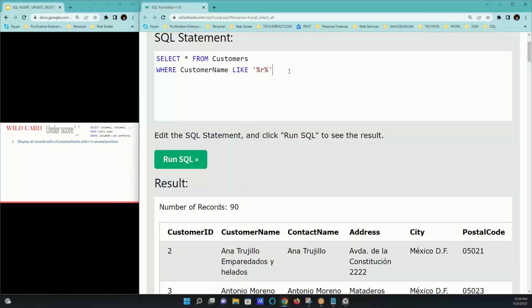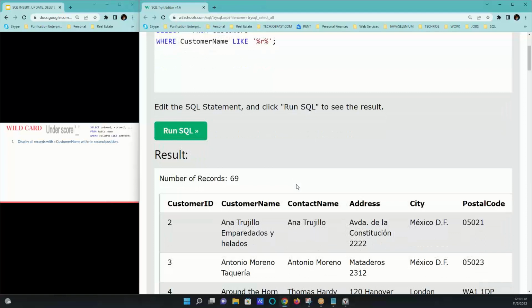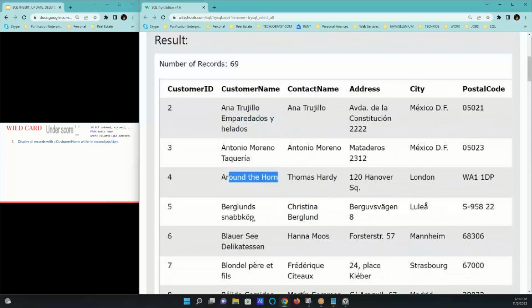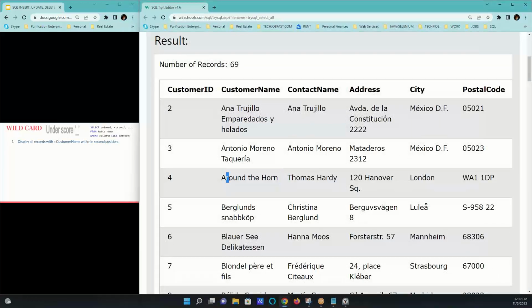If I hit the search now, it's going to give me more than one. As a matter of fact, 69. Why? Because it's not looking for the second letter that's R. It's looking for R anywhere inside. And it's skipping over whatever the first percent is. So the percent could be more than one character that you don't remember. And obviously it's going to give me this one as well, because it found that R and you don't remember the first part or the last part. So that's still good, but it's too many records here. I just want the first character.